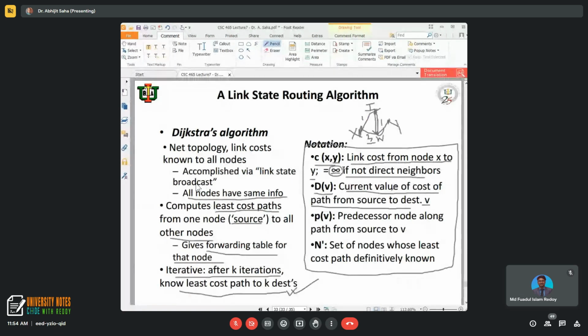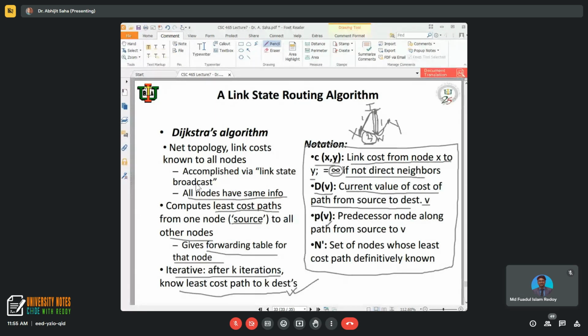So what is the current value of the cost of the path from the source to the destination? When it is moving from x to w, it keeps the record that the cost of this path is 3. This is the current value, and later on that is going to be changed. That is going to be the updated value, because with this path you have found a least cost path compared with the current value. So that is going to be updated in the table, that okay, the least cost path is 2. We'll see that in the example, so don't worry.